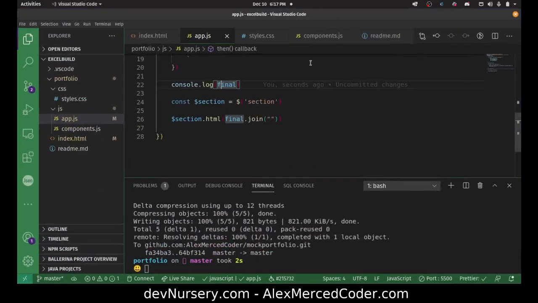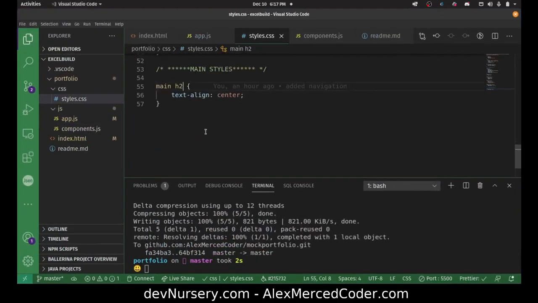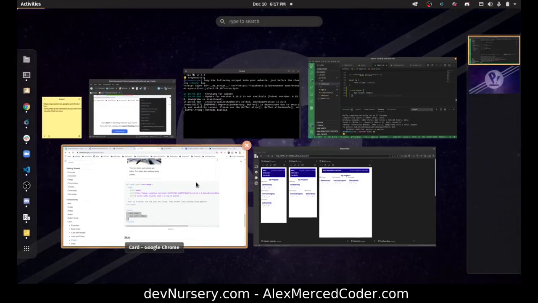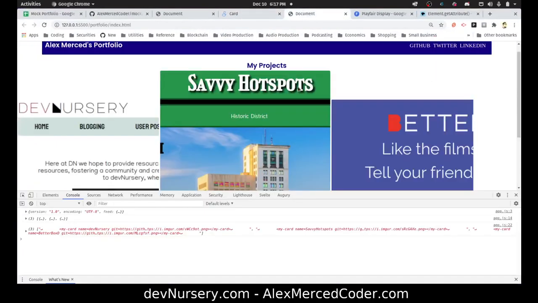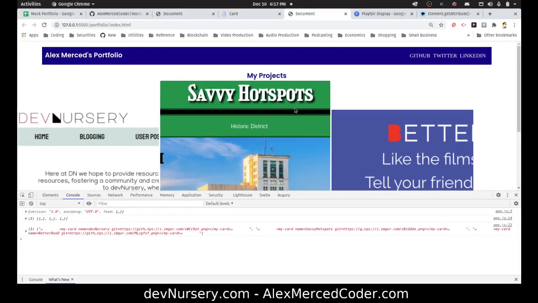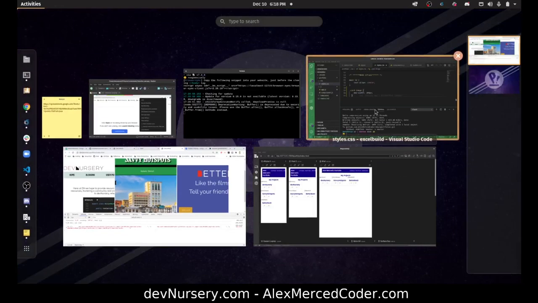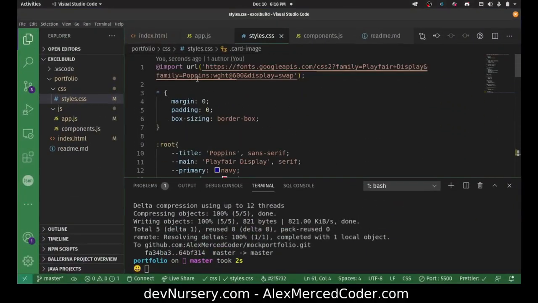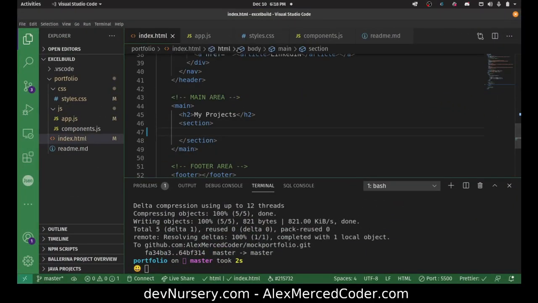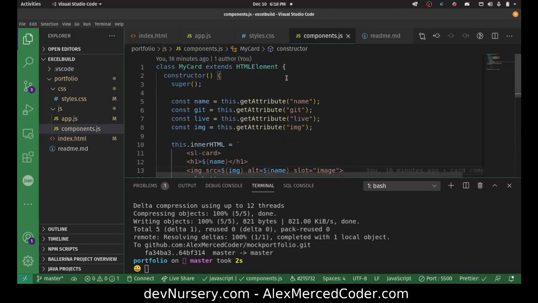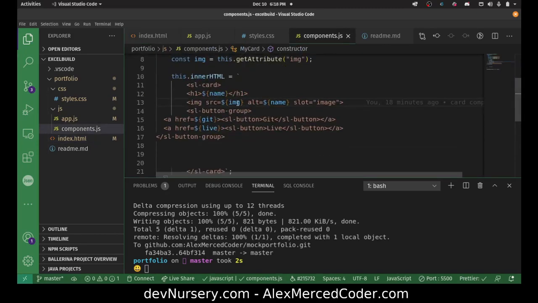Let's just copy that for styling since they already got that set up. And let's see how that looks. Oh, I didn't quite do it. Actually, I have to put the style on the card. My bad. So let's go back to our components. That's where we define the image tag.